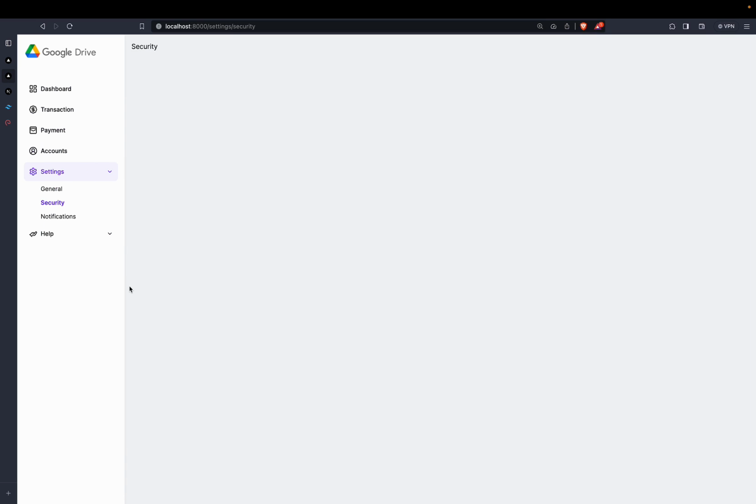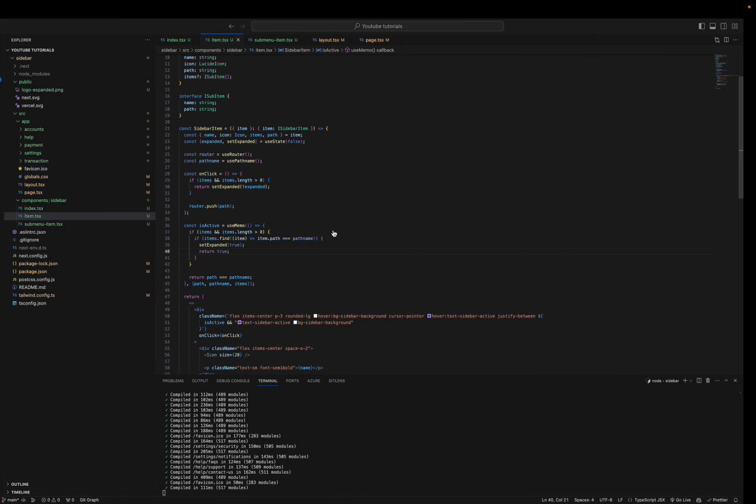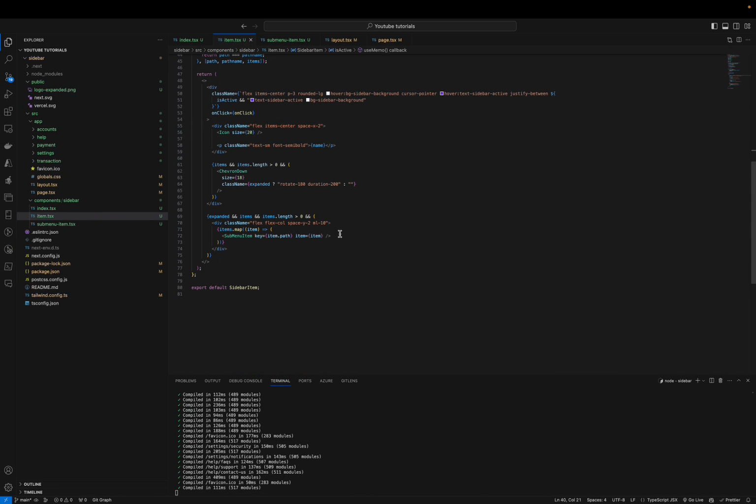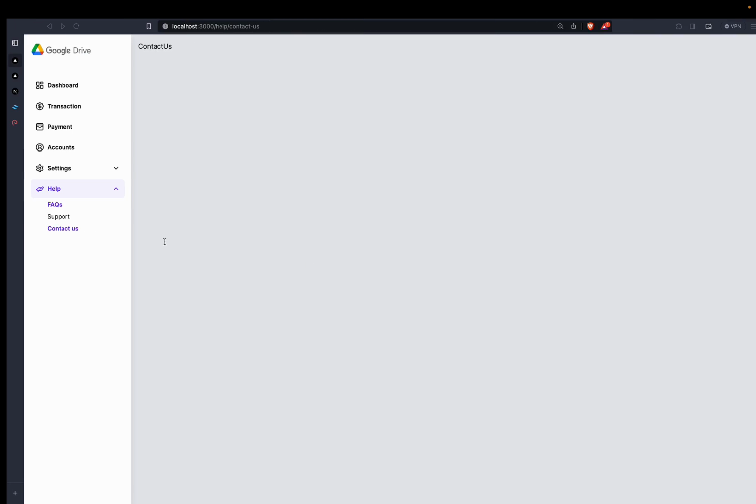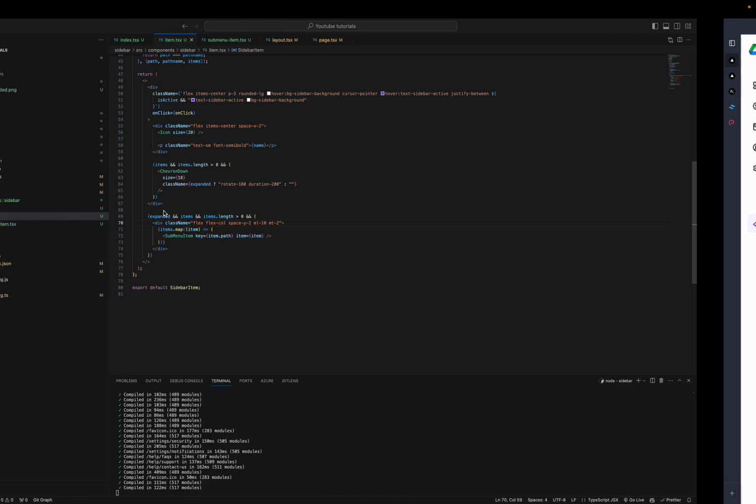Let's say I go into home page, contact us, refresh the page. So now it is working. If we look into the current project, I think we have everything that we need. The only thing I can see is I need to give a bit more space at the top, margin top maybe 2. Okay, so that it has this clarity inside of it.